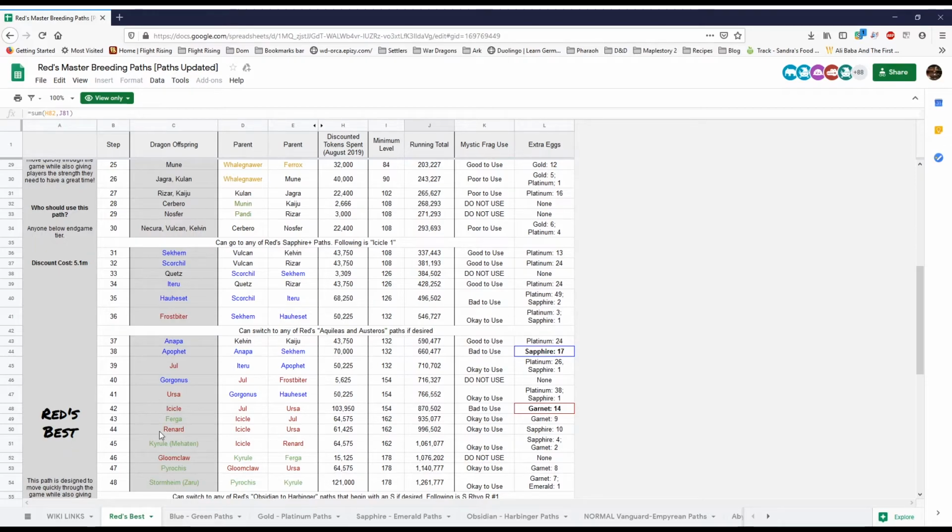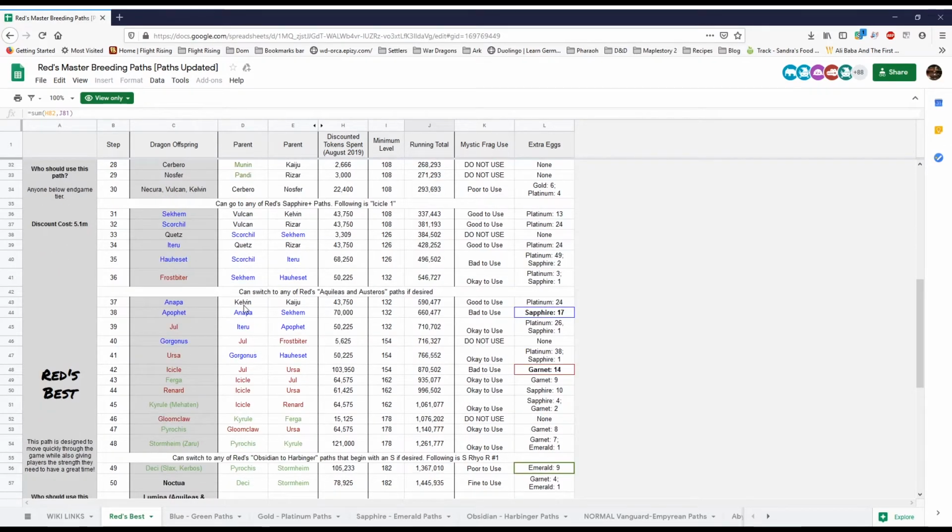Follow Red's best. You start at 1, and you're like, okay, I have Kelvin and Kaiju. I can breed a Nappa. So you breed a Nappa, and you go, okay, now where can I go? Okay, a Nappa and Sekhem will give me a Poppet. Oh, I have Sekhem already. Okay, so you breed those 2, and you get a Poppet.